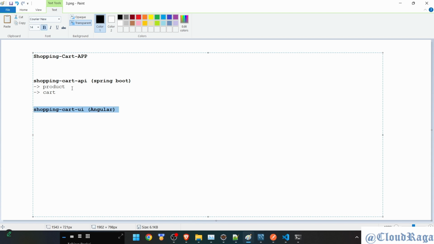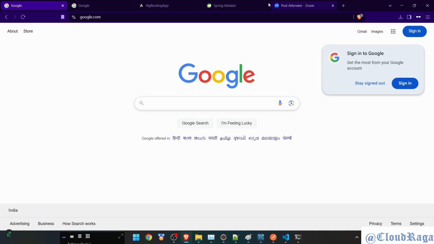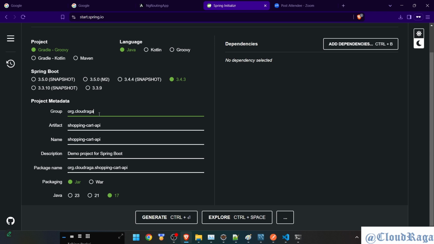So for now, let's see how to create a Spring Boot application. Switching over to the web application there, give any group name. Then this is my backend application name. I'll keep everything here simple. Let's say shopping cart project by using Spring Boot and Angular. Okay, done. So we're done with the left side.